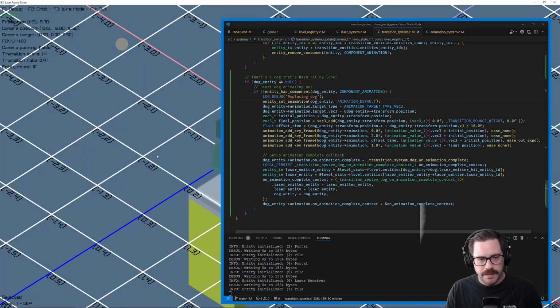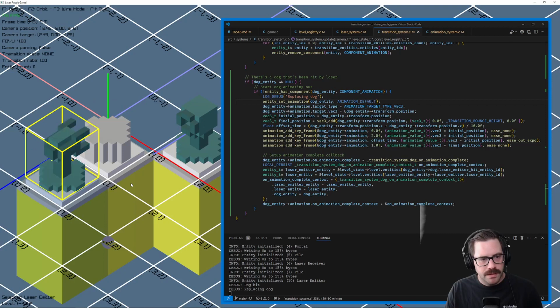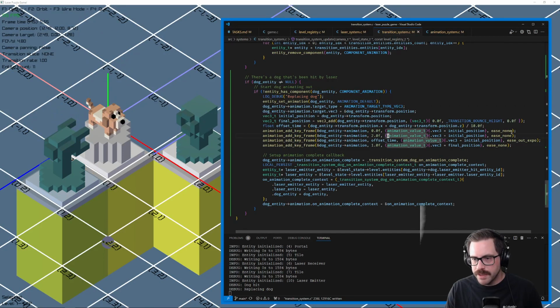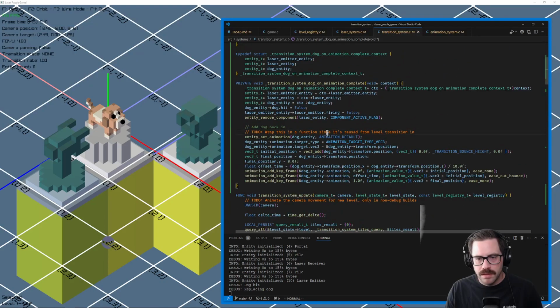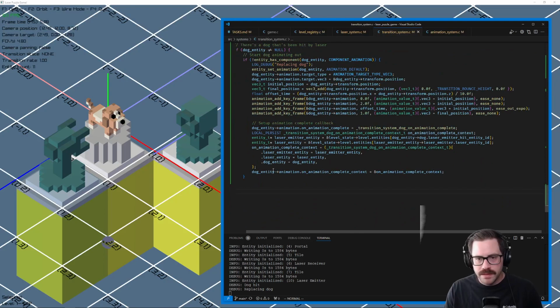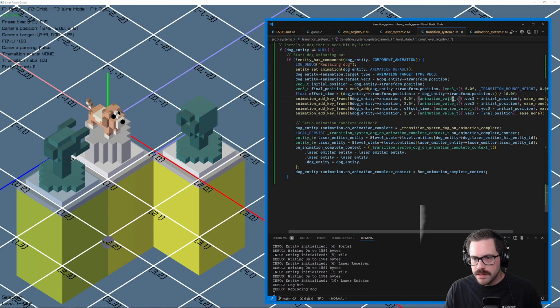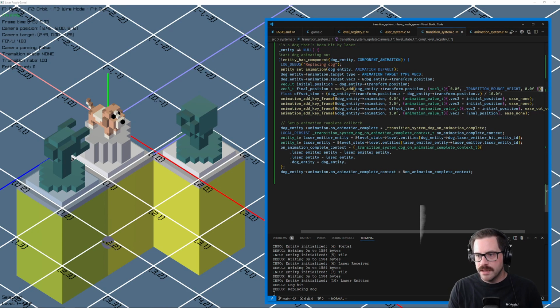I'm changing these quite a bit. Not quite what I expect. Ease none. Initial position. Let's see here. My expectation is that it does nothing, then it does nothing.